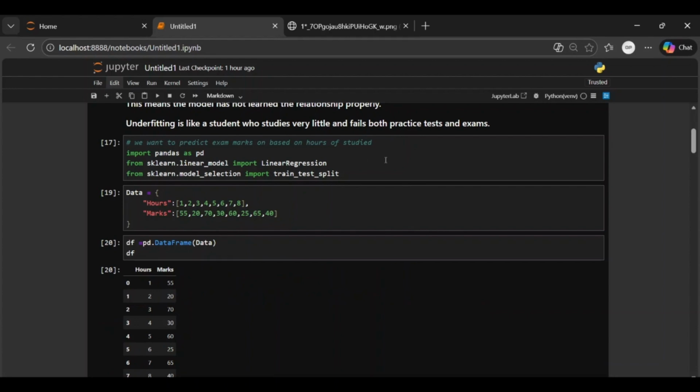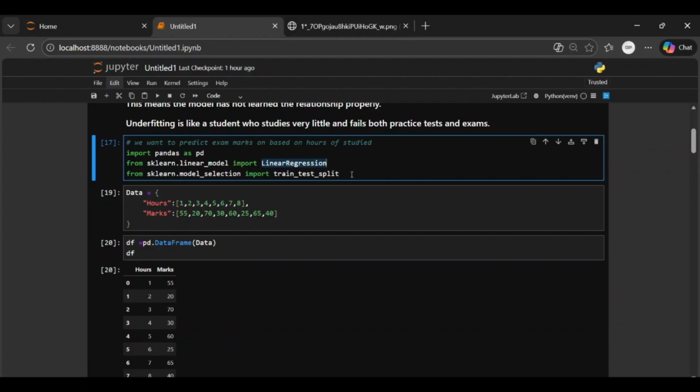First of all, we import the libraries. The first library we are using is pandas, which is used to handle and store data in a table format. The second is linear regression, the machine learning algorithm that we will use today for this problem.